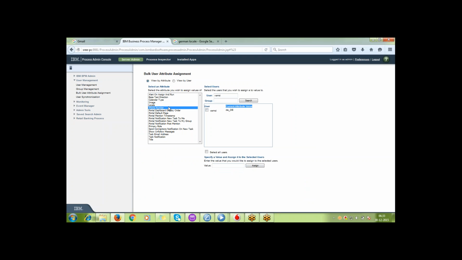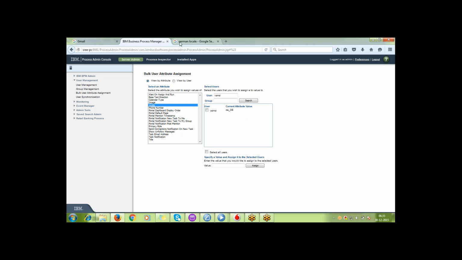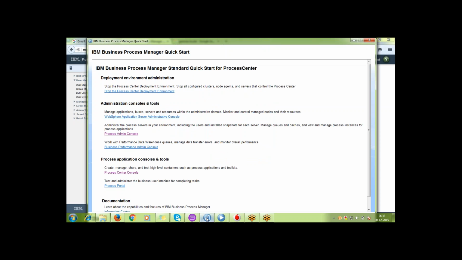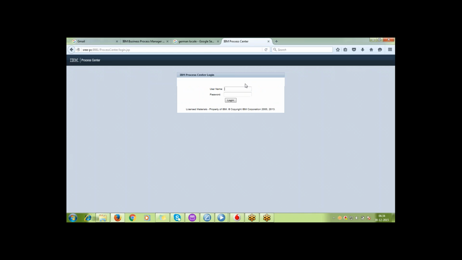Fine, let us try to see it one more time. Now let us open the process center console and log out here.